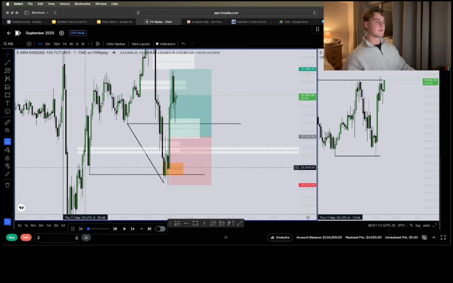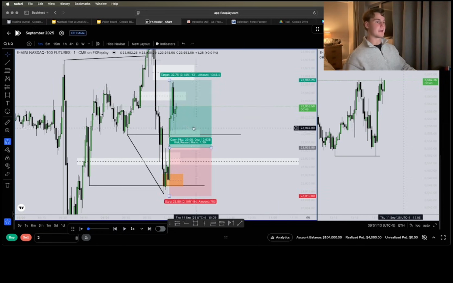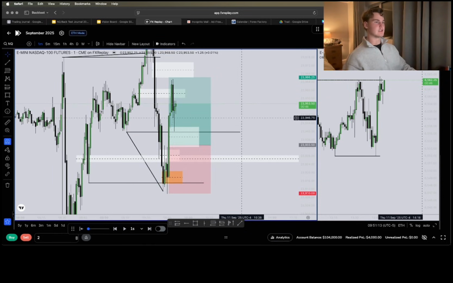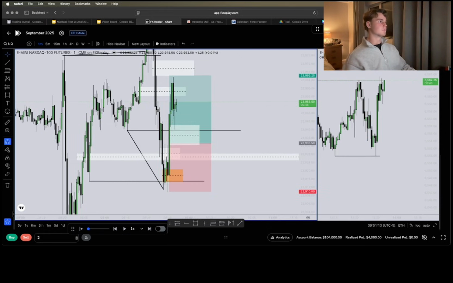What did I go off? Internal manipulation, internal SMT, order block respect, a CIBI disrespect, targeting the last CIBI in the range. It is that simple. And like I said, ES edge draw, rebalance lower, didn't take the low, then displaced higher. Now we're going to probably go lower again. So there you go. Now on to the next day.